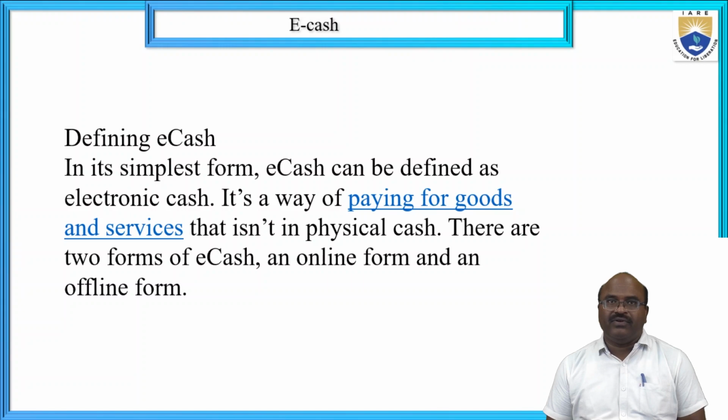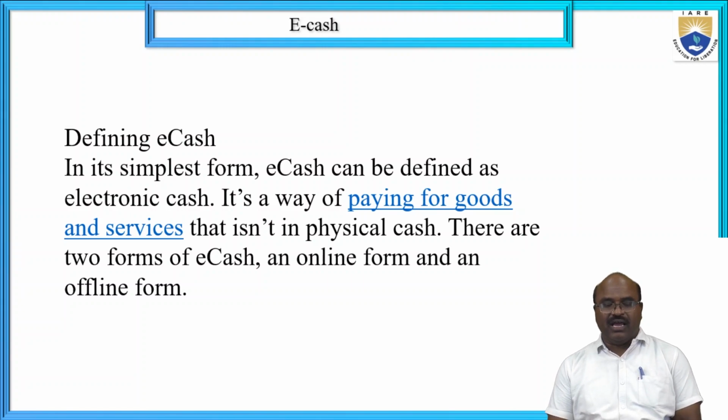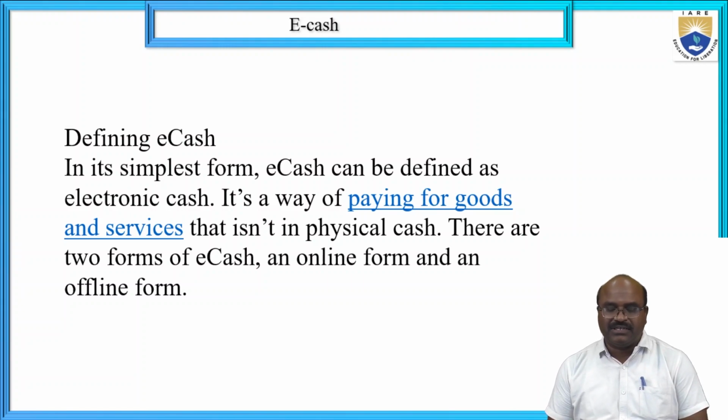First of all, the definition of e-cash, or defining e-cash. In its simplest form, e-cash can be defined as electronic cash, simply digital cash. It is a way of paying for goods and services that isn't in physical cash. E-cash is not physical cash. It is a digital currency, not physical.